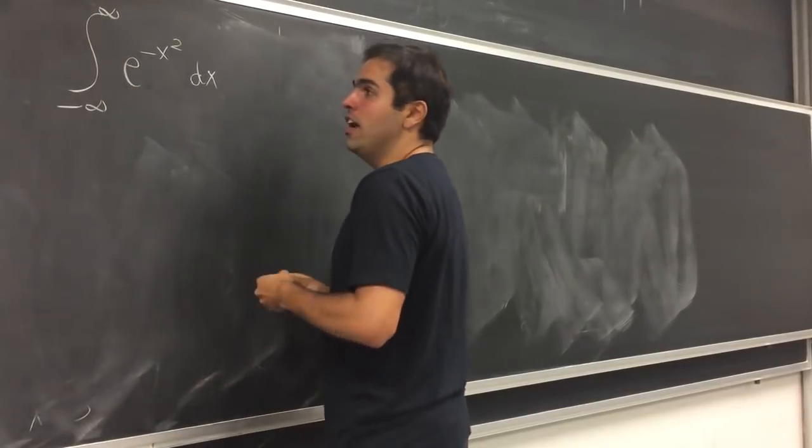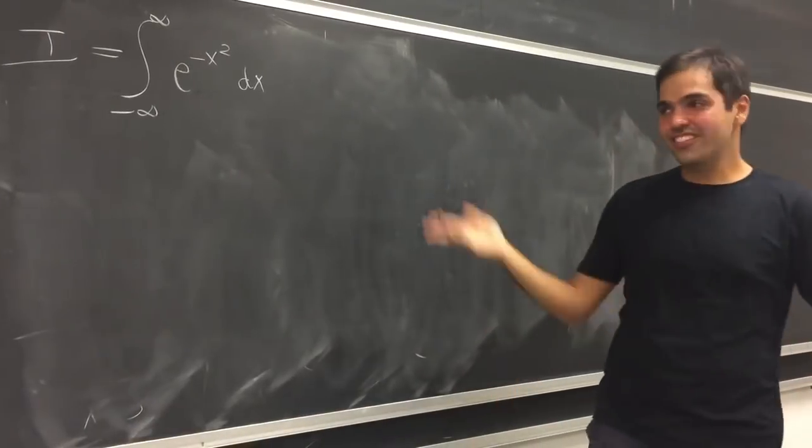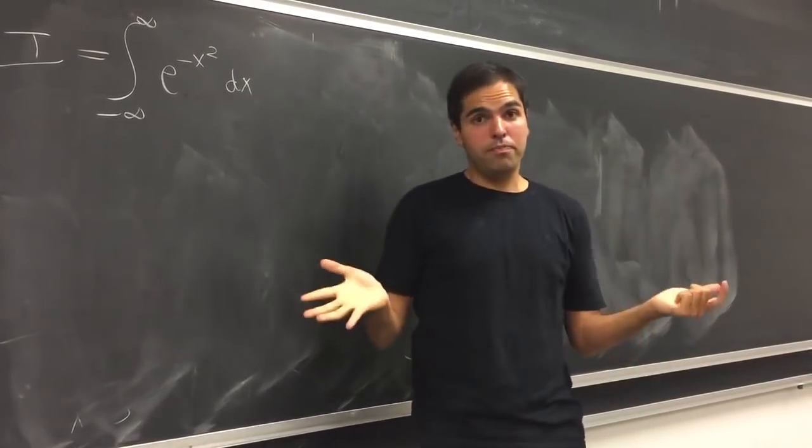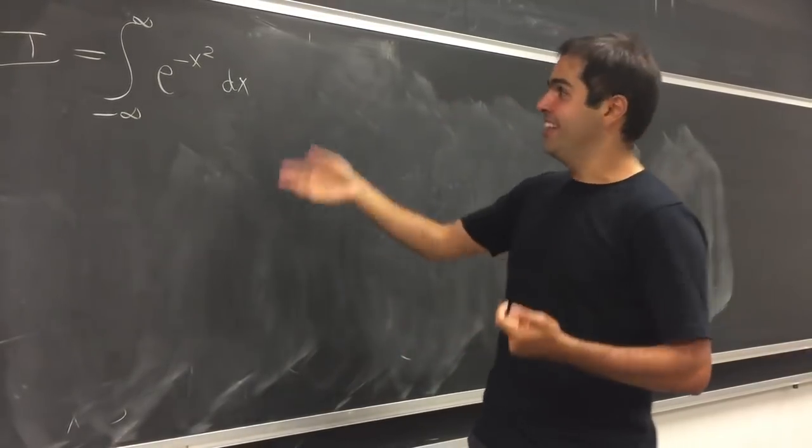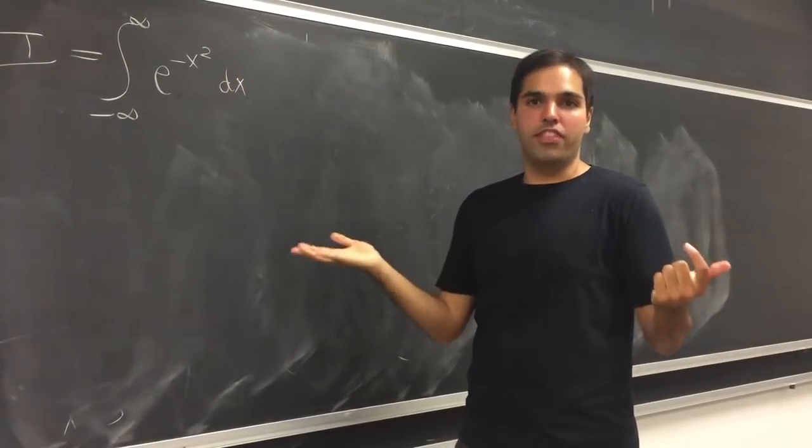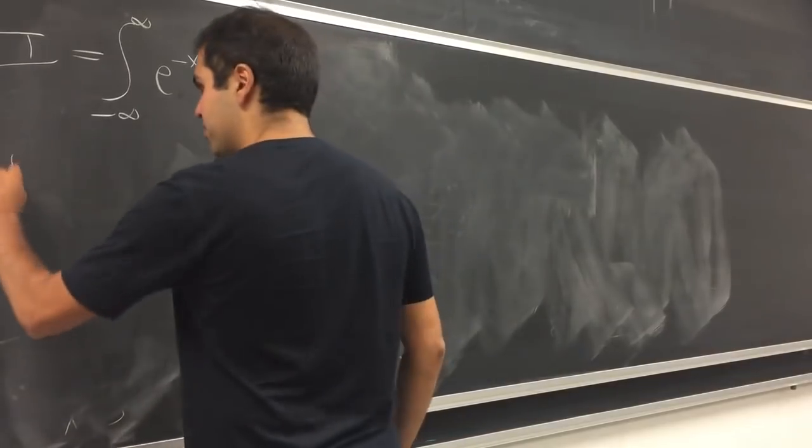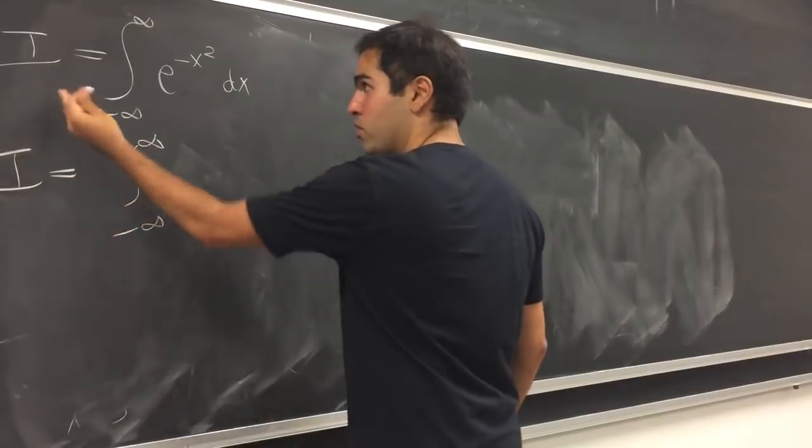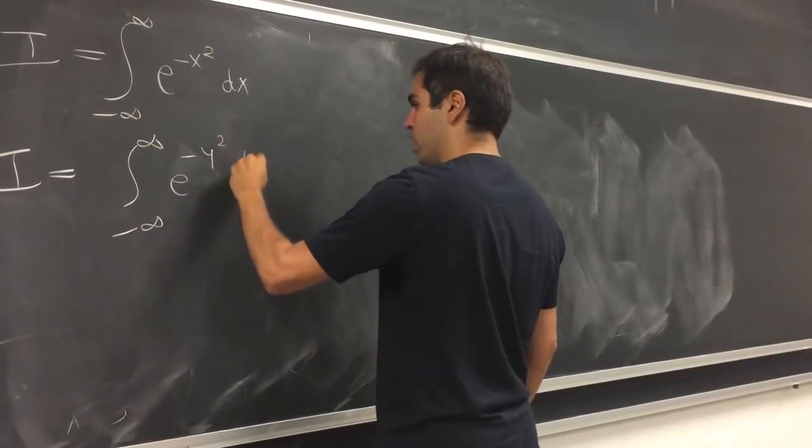So let's name this integral. Because we mathematicians love notation, so let's call this I. And look, you know how they say potato, potato, well, here we use x. But we could have just named it something else. We could also, for example, have named this y. So, y, you'll see. So it turns out that I is also equal to ∫ e^(-y²) dy.